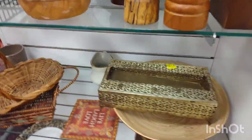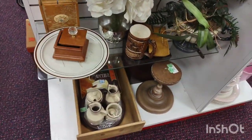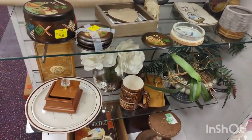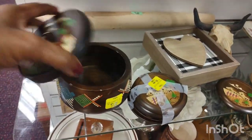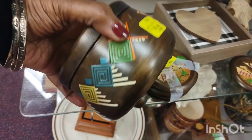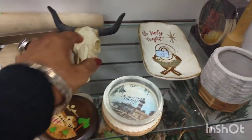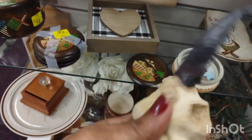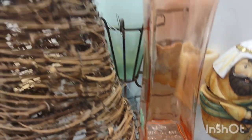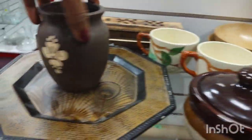We always seem to find that drip glaze no matter where we go. Now this was sad because those coasters go in that box but they priced it separately — so I hope the person that picks that up noticed that those coasters go in there, and they left one out. You had to buy three pieces. If that was real that would have went straight in the cart — I used to have a lot of those, I sold them all or traded them. I was trying to show you that beautiful glass vase in the back but I couldn't move to get to it — the shelf was too crowded.